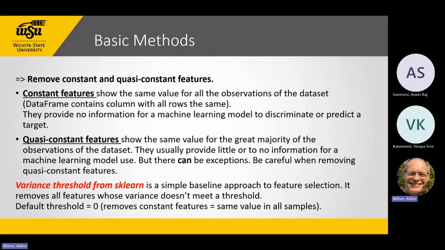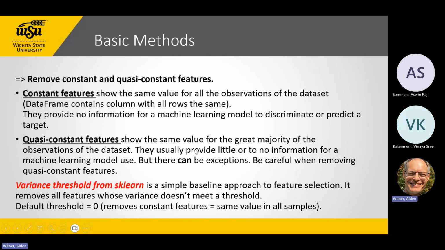Sometimes you've got a feature that literally has the same value for everything. Other times you've got a feature that has the same value for almost all observations, with little variance. If all the data for a feature is constant in your data set, you have no prospect of that feature giving you different values, so it's not going to be any use in predicting your dependent variable, obviously. It has to change in order to have any predictive value at all.